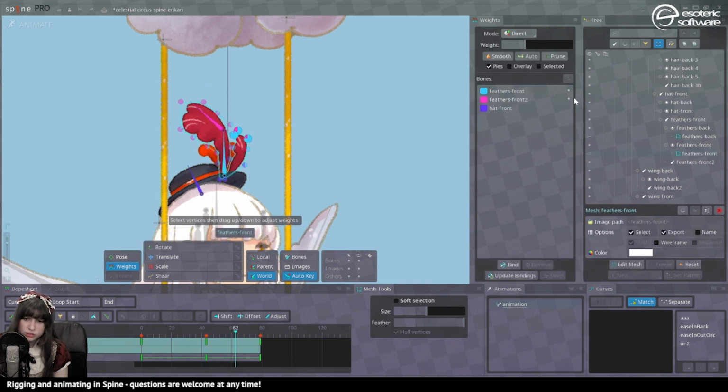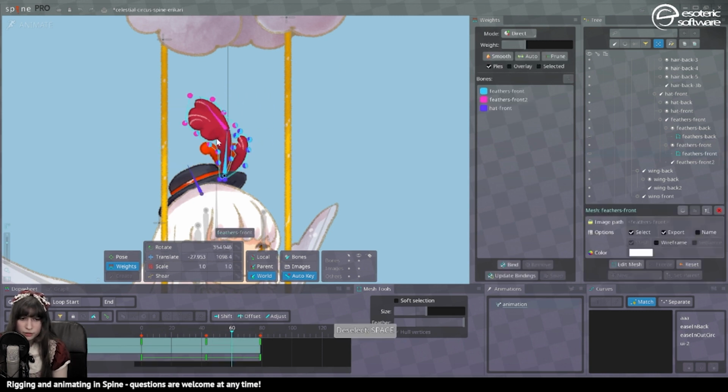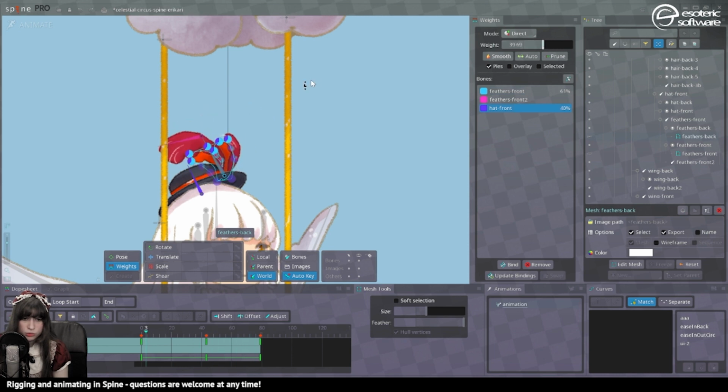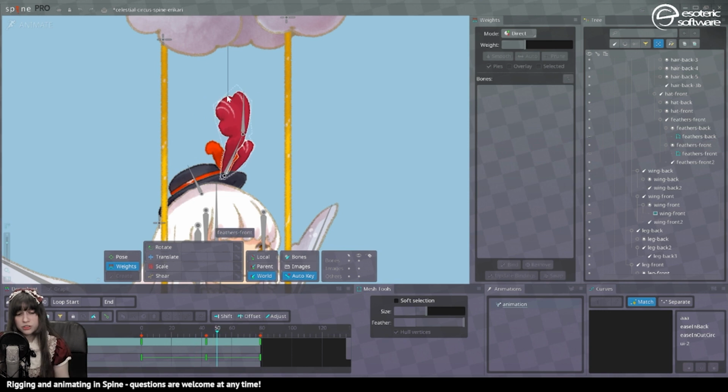Then to make it interesting, I'm gonna change the weights just for this side and instead stay more with the hat. So it's basically more rigid. Okay, and that works. Then I'm gonna change the weights for these in the back so that they too are following more of the hat. Okay, that rotates a lot. I want more of these. Oh yes. Okay, and as you can see, with these bones, you can control a bunch of them.